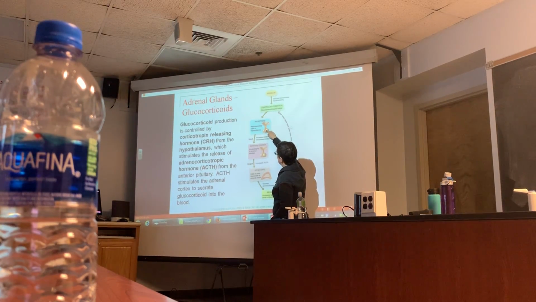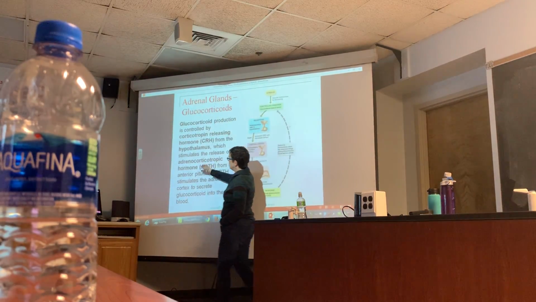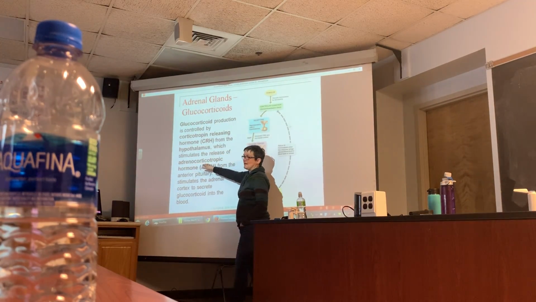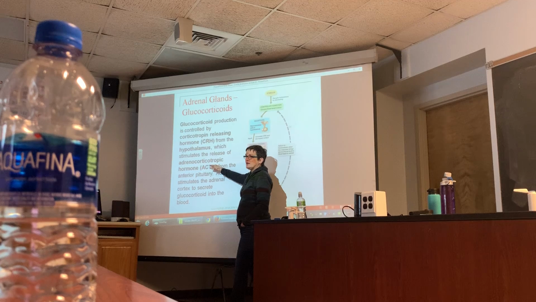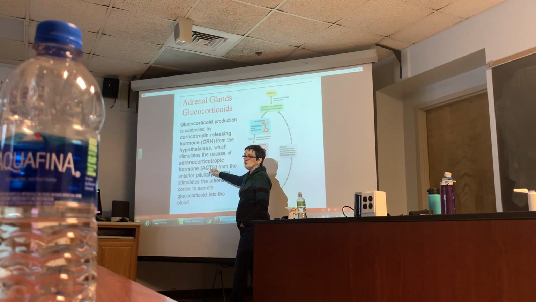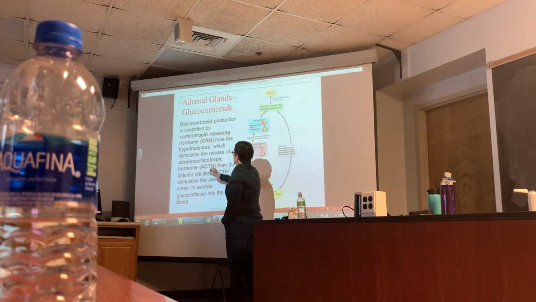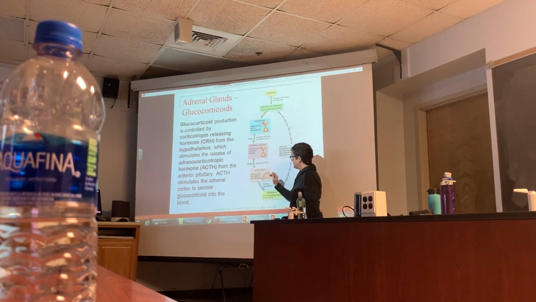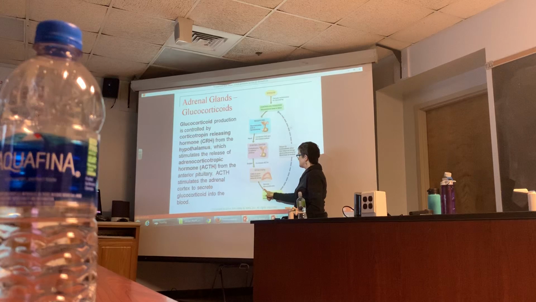This is a releasing hormone, so it's going to stimulate the anterior pituitary to produce this hormone with a very long name, adrenocorticotropic hormone. Right there it's telling you adrenal cortex, and it's a tropic hormone like all the anterior pituitary ones are, but what it's specifically stimulating is the release of glucocorticoids, not the other ones. So it's stimulating glucocorticoid production from the adrenal cortex. Again, don't worry about the zona fasciculata. But the cortex releases glucocorticoids, such as cortisol.